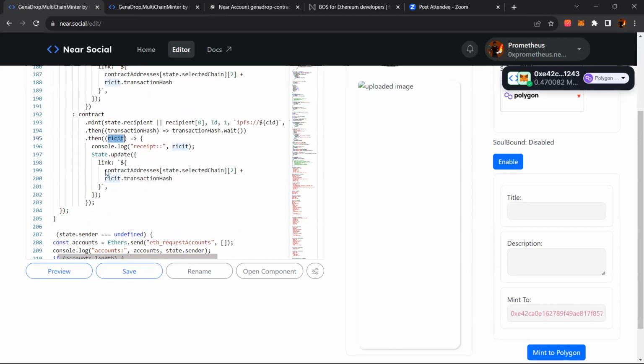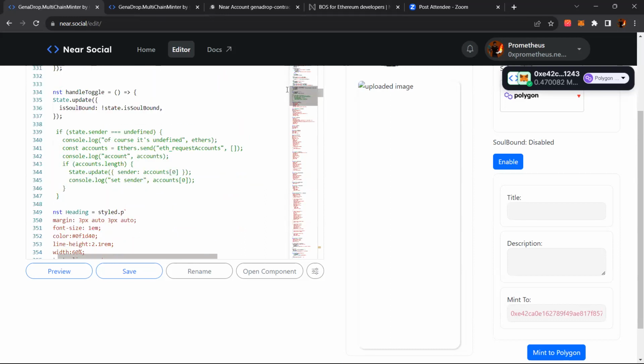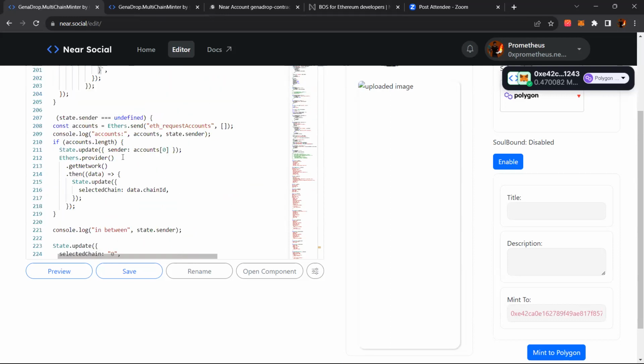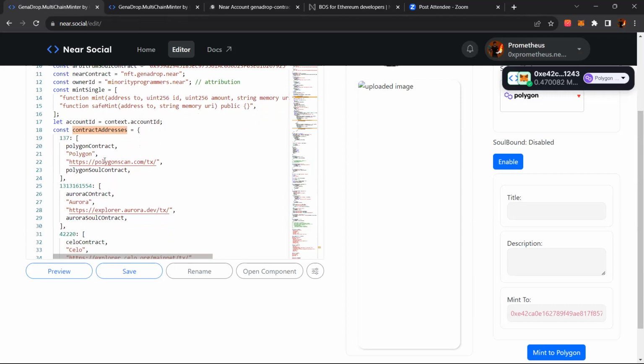As you can see here, contract addresses, state.selected chain. If we check this, we would see that it was an array that contained, let's just check it here, this is it. We can see that this is the host name for the explorers basically, and then we add the receipt to the end in that code.